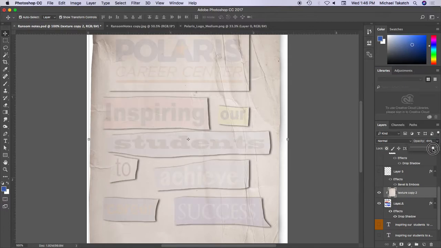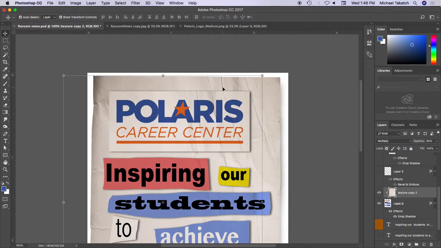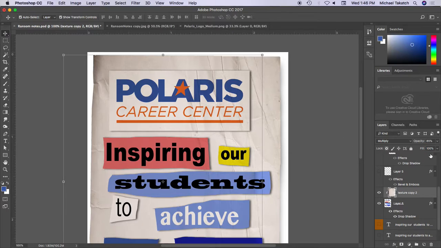So I'm just going to lower down the opacity of it. You can also put it to multiply, or at least set it so that the texture goes through it. And so it's not perfectly lined up there, you can adjust it so it gives a little bit of texture to some of those paper pieces, or use a different file altogether that has it on there.